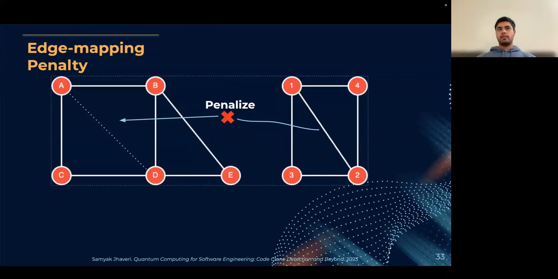And this should lead us to a good enough solution where if there is a mapping from G2 to G1, which is the smaller graph AST to the larger graph AST, we can find how similar the two given ASTs are, and therefore how similar the two given pieces of programs are.